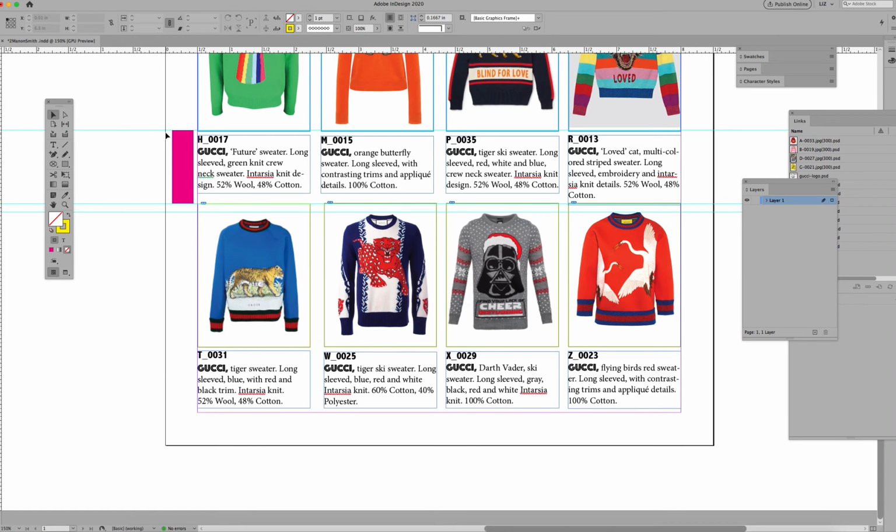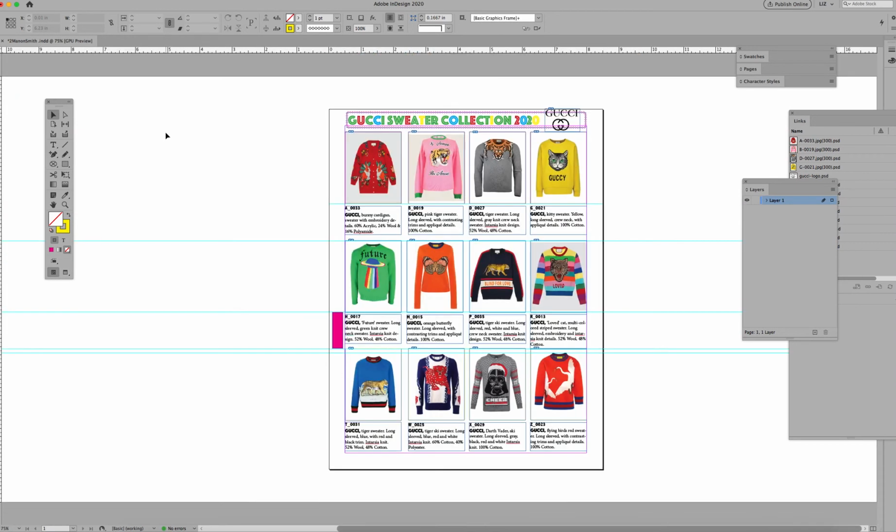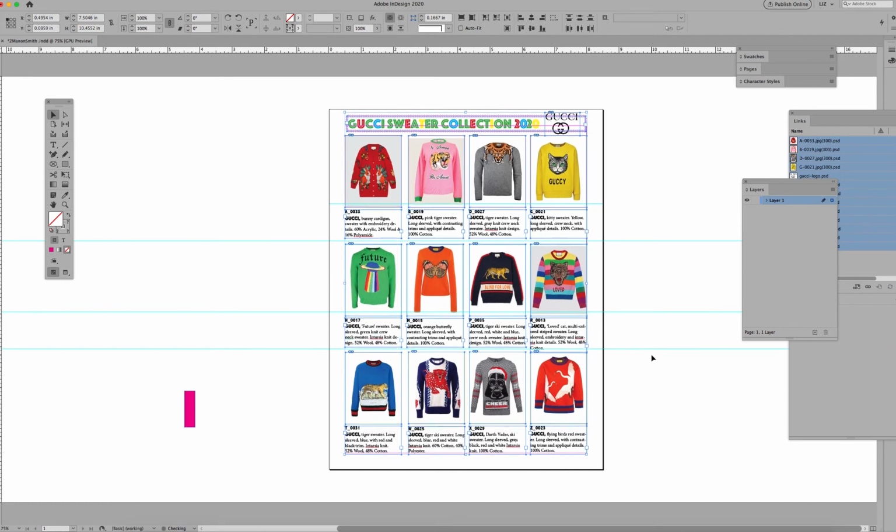Now, these are all evenly spaced, which they probably were at some point with the step and repeat, but something got messed up along the way. So now you can see that's correct, and we're going to take this guide, which is confusing, and put it away, because now these are correct. So what we have is we could actually pull everything down a little bit. So I'm actually going to kind of grab everything. And if you see how I do that, I just click with my black arrow tool, click down, and I kind of grab it all, and then I use my keyboard arrow keys to go down to where I want to go.